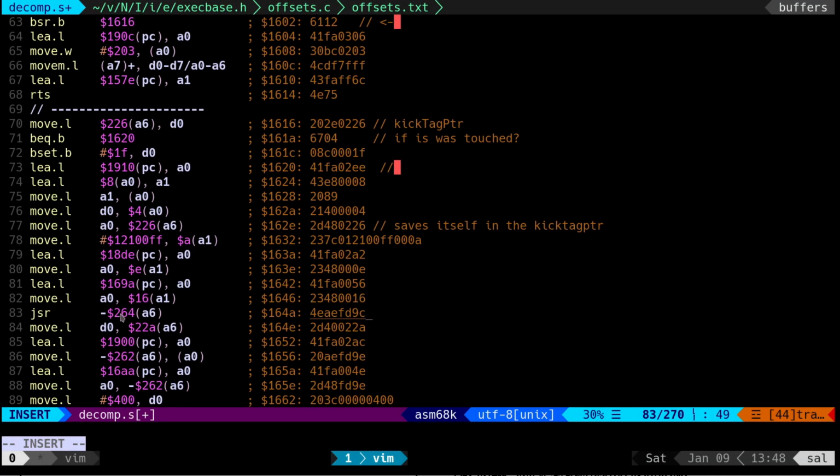Okay, so I think it's not documented -264, but I understand what it is doing because it returns in D0, and D0, this is the kick checksum. So basically the kickstart checks if this original exec base is actually still good, right? And it does a checksum of itself. And that saves whatever they modified here to inject itself into the kick tag pointer, sorry, it modified the checksum, right? So it needs to be coherent again. So this -264 probably is like a private function that recomputes basically the checksum for this data structure.